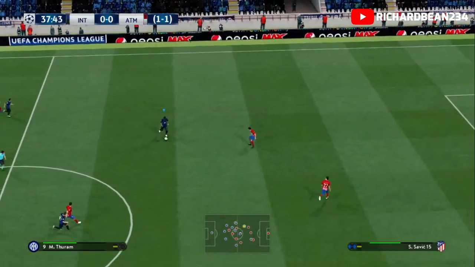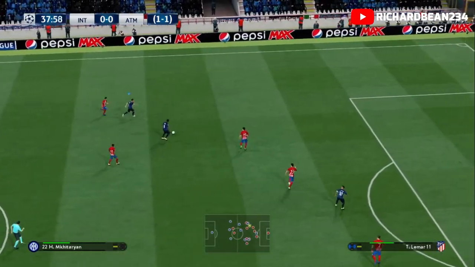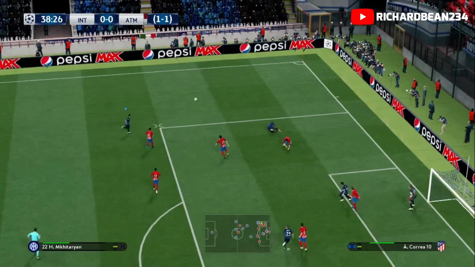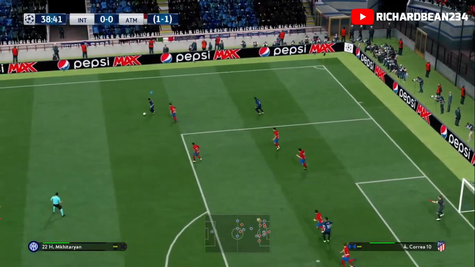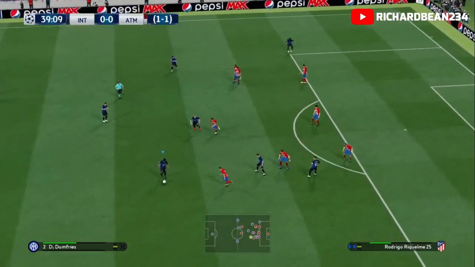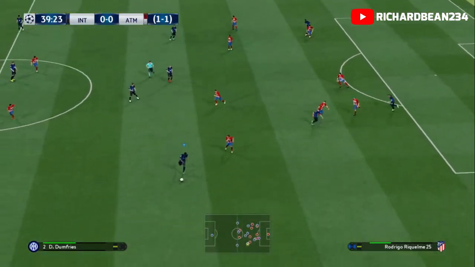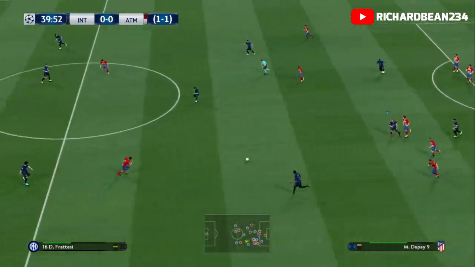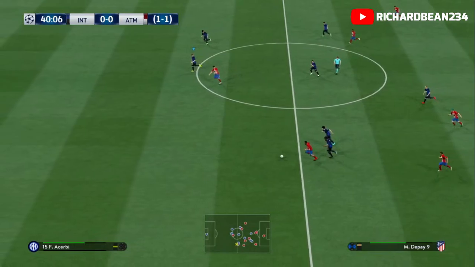Morata unable to make it happen for all his good intentions. Mkhitaryan with the ball through. It's come loose. Shots on. Dumfries looks to slip it through. Well, he acknowledges that he should have come up with something better there.